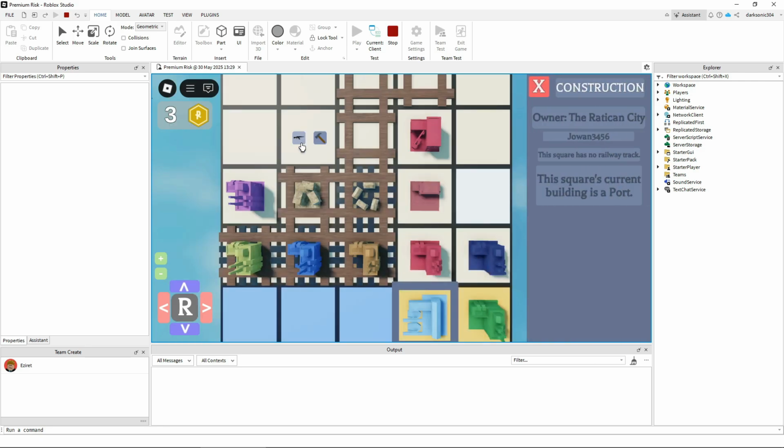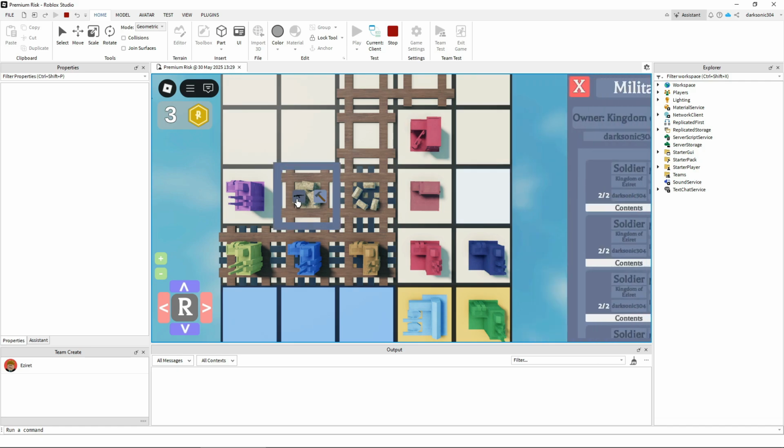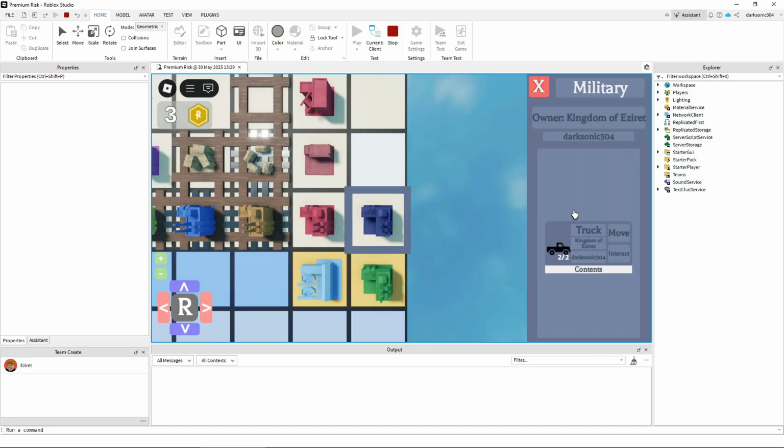Now the other button here is the gun. On a lot of these squares there's nothing, but on this square here there's a list of things that are on this square. So for example, there's a soldier. I can show you on this square too. There's a truck, this square too, there's also a truck. So interact currently does nothing.